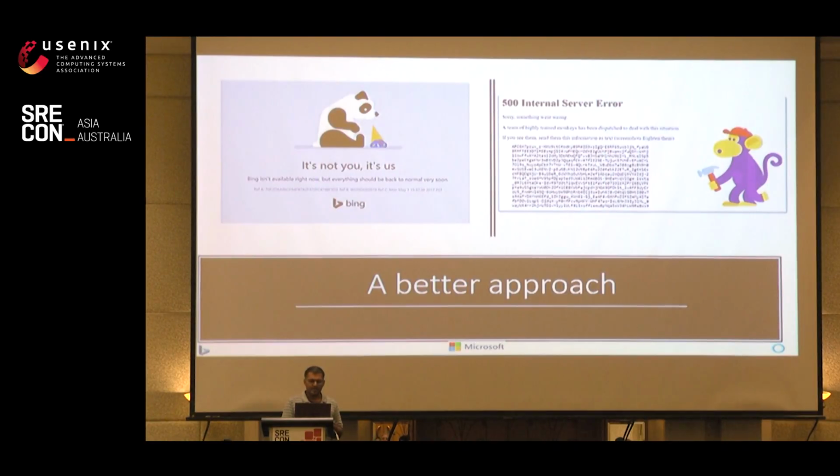Especially in our case, the Panda page, the story behind that is that a few years ago, we came up with this whole concept of a live site first culture within the organization. Live site is production, for those of you who are not familiar with that. What that means is the product or features that we have in production are a lot more important than anything else anybody in the organization is working on. That means if there's a problem in production, you're supposed to drop things and prioritize fixing what's already in production. That's the culture shift we were going through.